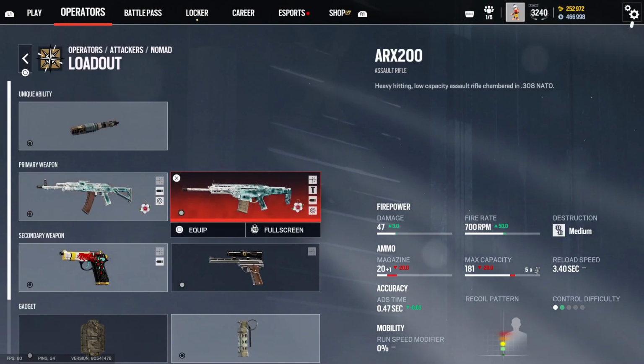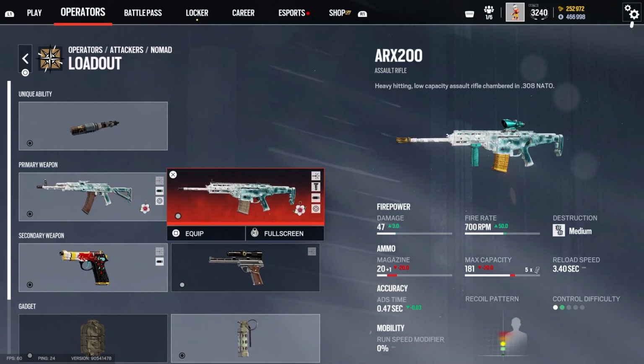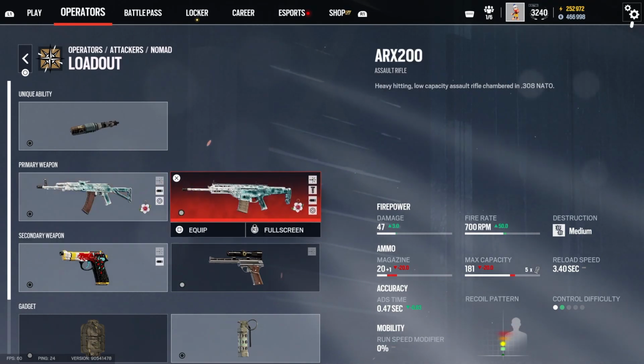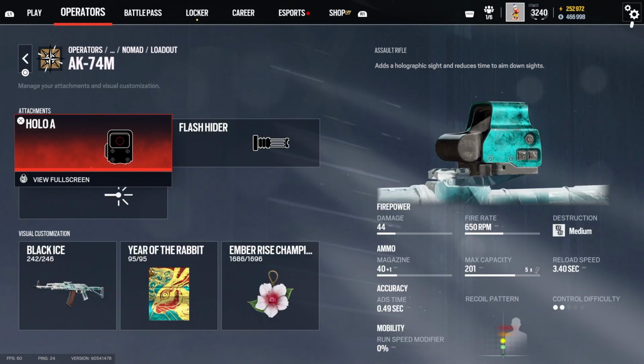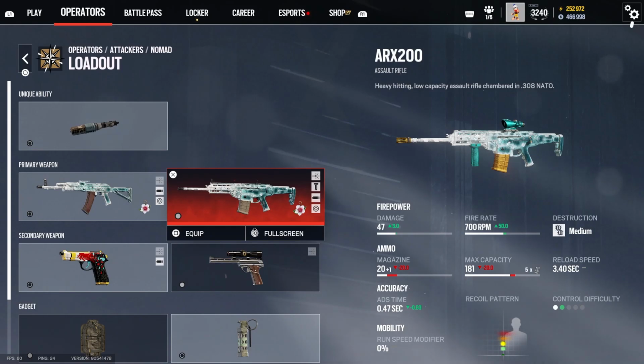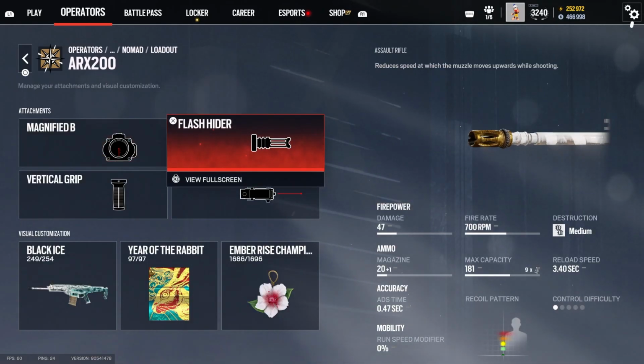Nomad's got two good loadouts. I personally think AK is a bit better because, I don't know, I think that on sats, ARX is better, but I think the AK just hits better. Obviously got a lot more bullets, 40 bullets compared to the ARX. You got Holloway Flash Hider on the AK. ARX has ACOG B, Flash Hider, and Vertical Grip.